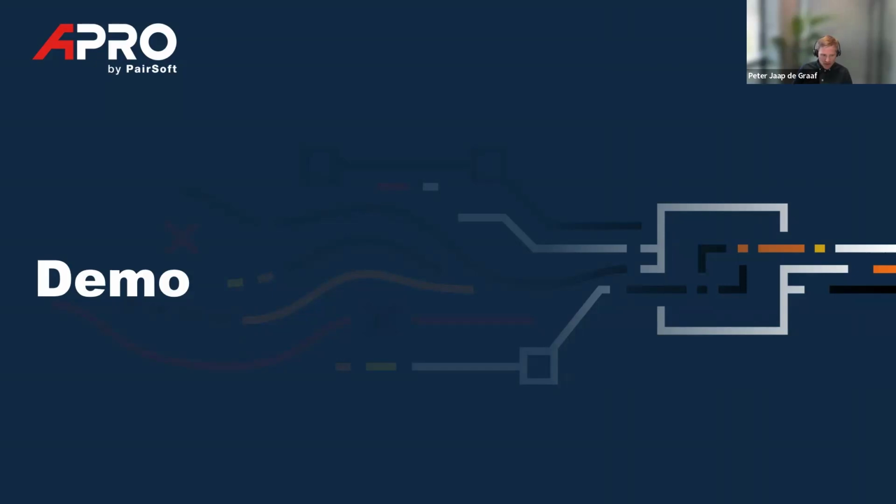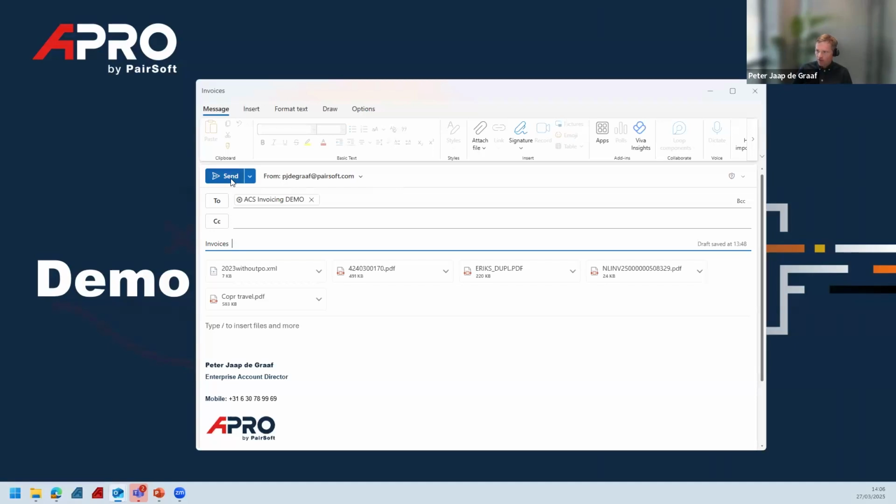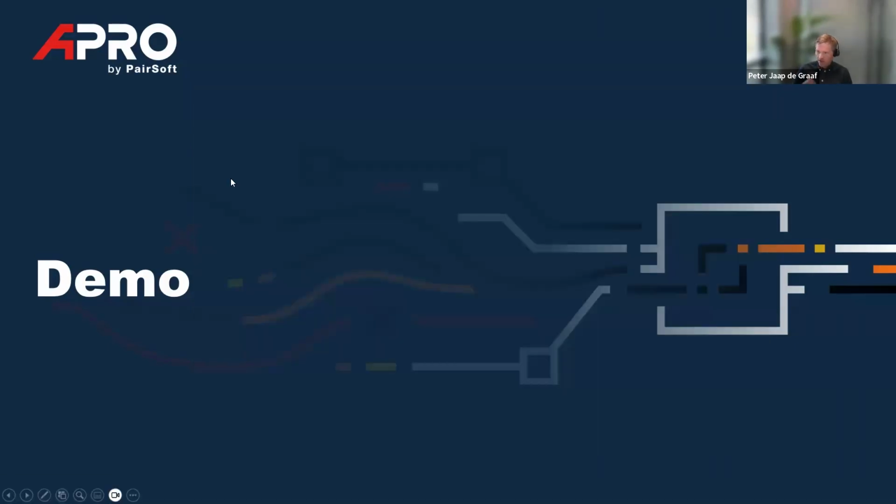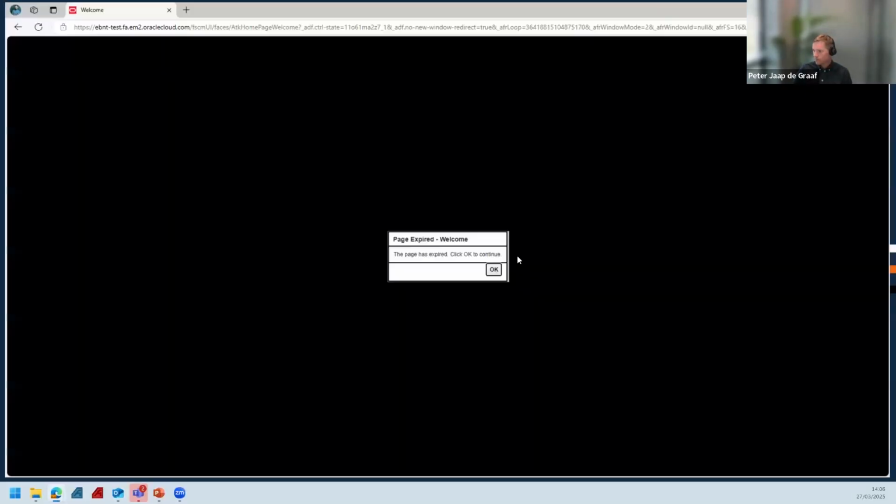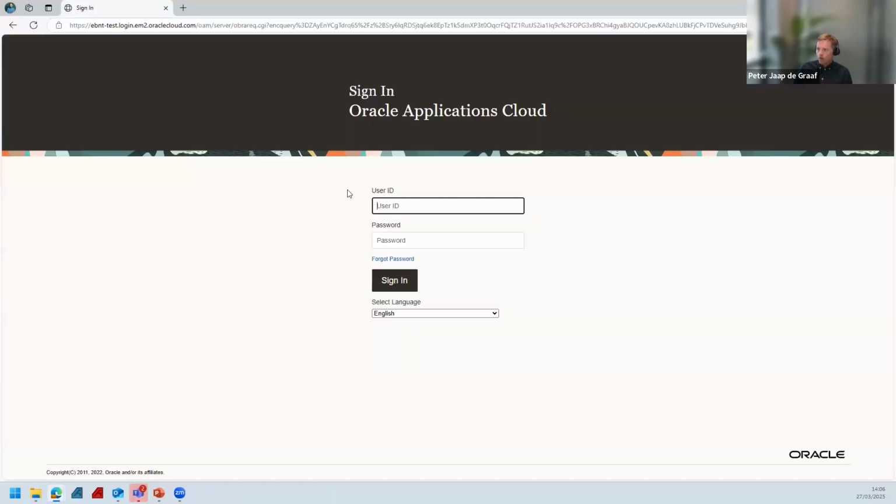So when I start, let me collect the email itself. So here is, for example, an invoice. I send it to our inbox, and basically this contains all the scenarios that I would like to show. So when we go to Oracle itself, let's start Oracle Financials Cloud. We log in.